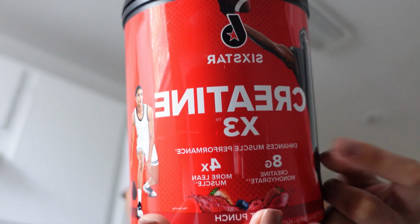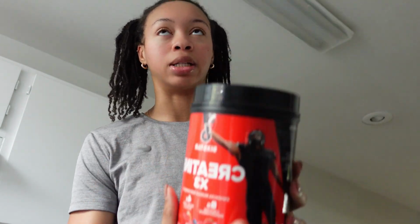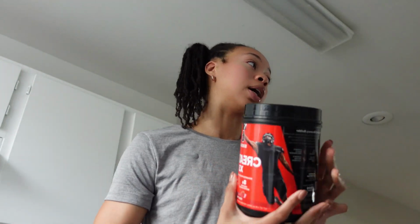Other supplements that we use or take, we do use creatine. This is from the 6R brand. I've been using creatine for a couple years now, and I can say that creatine definitely works in terms of seeing gains. Also, muscular endurance in general, just because it contains, if you can see, it says creatine monohydrate, and this is something that our body already produces. So this particular one is supposed to help you get 4 times more lean muscle. And yeah, this is just really good. I would not recommend getting the no flavor creatine because it's really nasty. You can put it in water, but it just don't taste right. So we get the fruit punch flavor. So yeah, that's one of the other supplements.